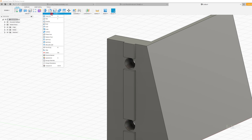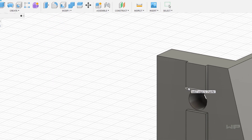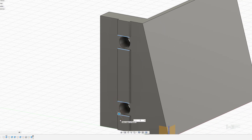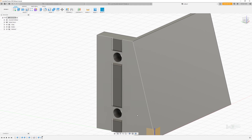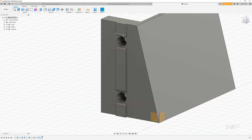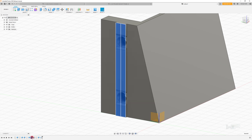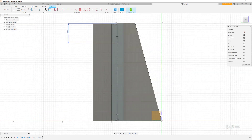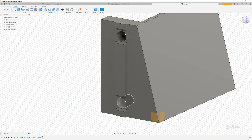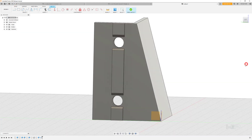The last thing I'm going to do here is go under Modify and pick Chamfer. I'll click on the top edge and the edges right there, making all of that 1 millimeter. So now when we're printing this part from the bottom to the top, we don't have any overhangs and we don't need any support geometry — it should print out nice and clean. All of the sketch work we did means if we come back and edit this part later and change the 10 millimeter dimension to 7, it adjusts both the top and bottom and everything involved, making it nice and flexible. We're going to keep that 10, by the way.